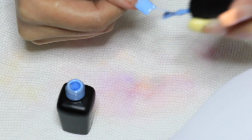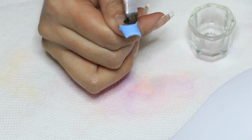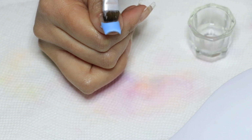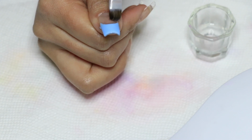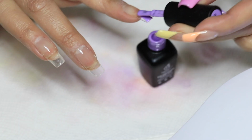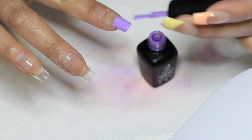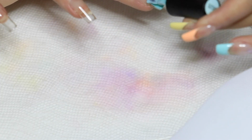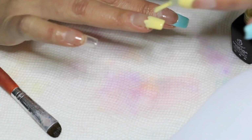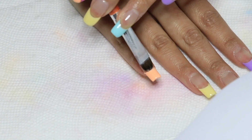This is just what I'm going to be doing at random using a brush that I got from Elf. That is also from Amazon, or you can find it on Amazon for like $1 or $2. And I am totally obsessed with how it's coming out. The shape of this brush in particular really helps me to carve out that arch that you want to create when you're doing the French tip look, and it's just so much easier. I've seen other nail techs use like a striper tool, and it's just a lot easier for me to use this particular brush. You're going to cure it under the light, and then you're going to apply your top coat.